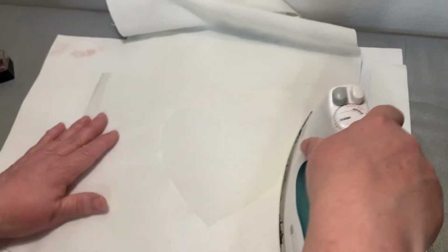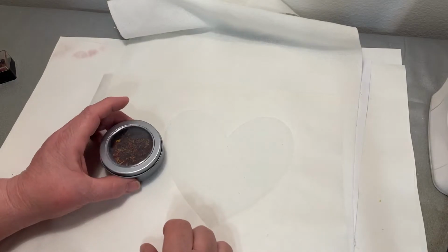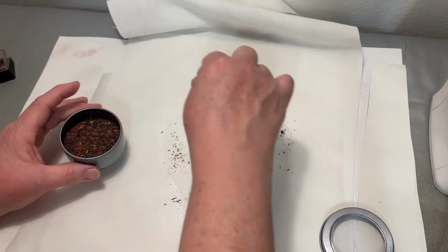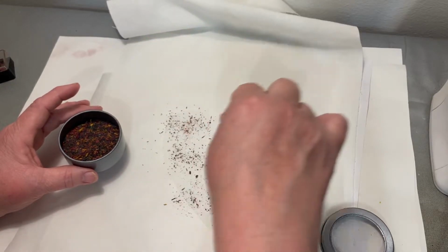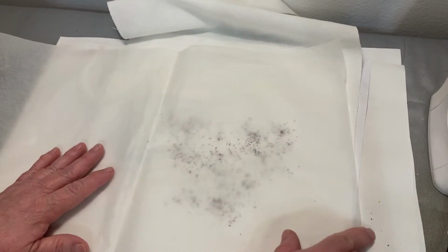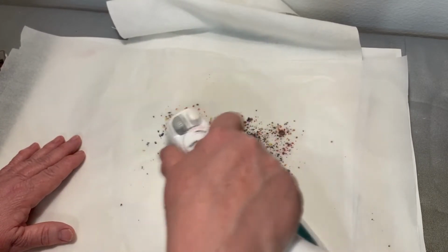It's kind of hard to see since everything is white, but then I'm going to lightly, and I do want it lightly because otherwise you're just going to have a big glob of color. So I'm just going to lightly spread a little bit of these Crayola shavings onto our heart. Just like that. Just a little bit. You don't want very much. Alright, and then I want to cover it with the butcher paper. This is pre-used, so it doesn't really matter. But make sure you have it covered, because you do not want your iron touching any of these little shavings. And then you're just going to iron it down. Iron this color into this heart.